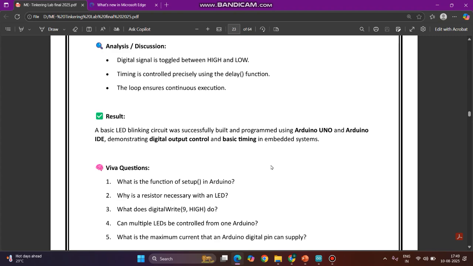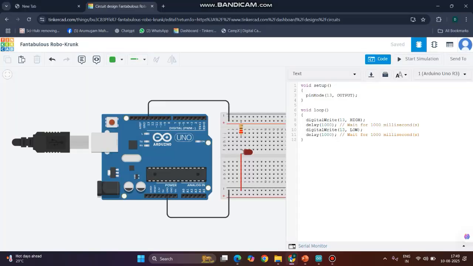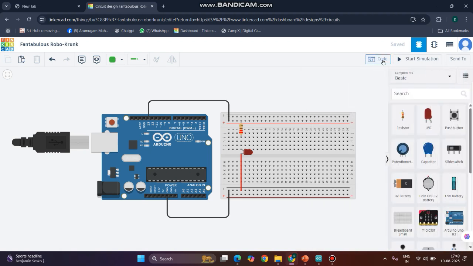So next we are going to the Tinkercad diagram. The Tinkercad diagram we gave previously and already explained. Just to look at the coding, void setup with open bracket. Pin mode, here we are giving which pin. Here we gave 13. Similarly, digital write 13 high voltage, digital write 13 at low voltage. So for both on and off we are giving 1000 milliseconds, that is 1 second. We are closing our program.